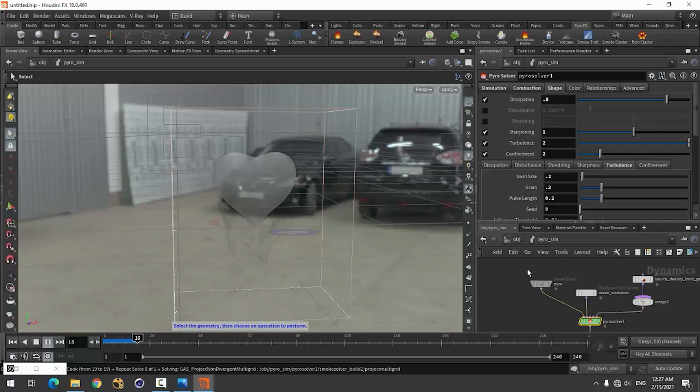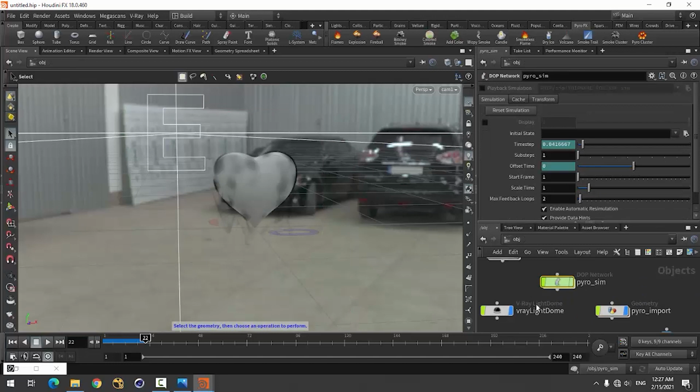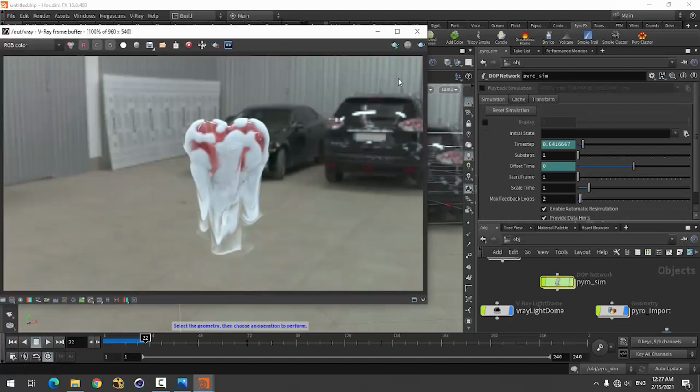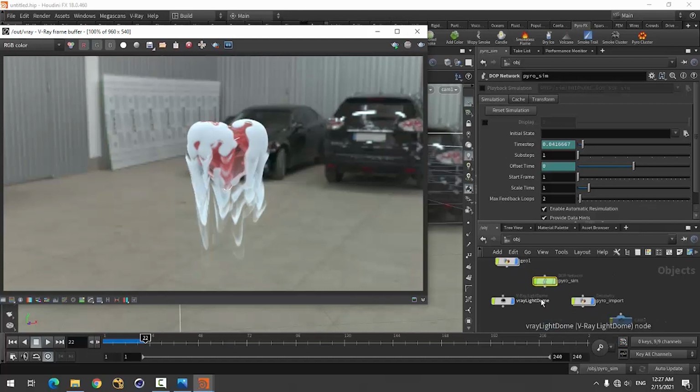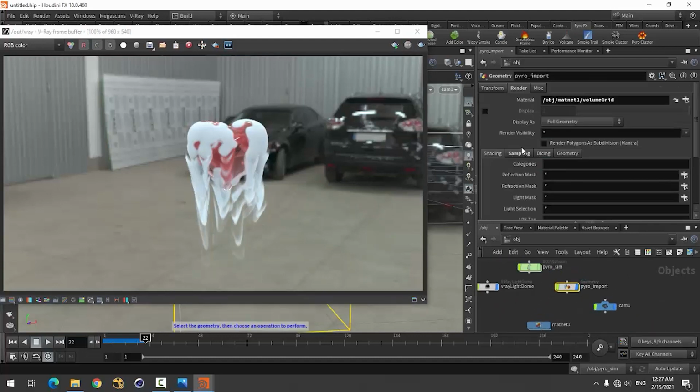Okay, so I have used this one. Like this, and if it's too much, then you can always adjust in the material section for the opacities.